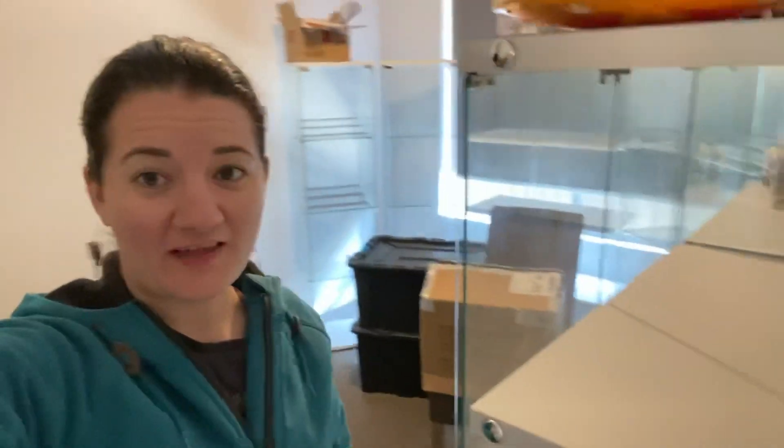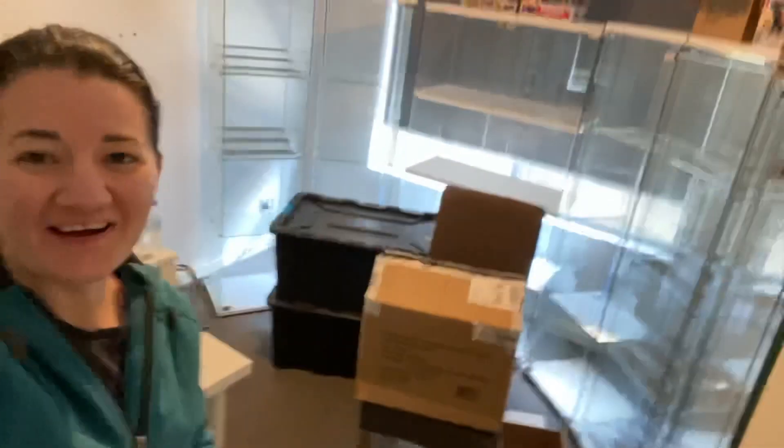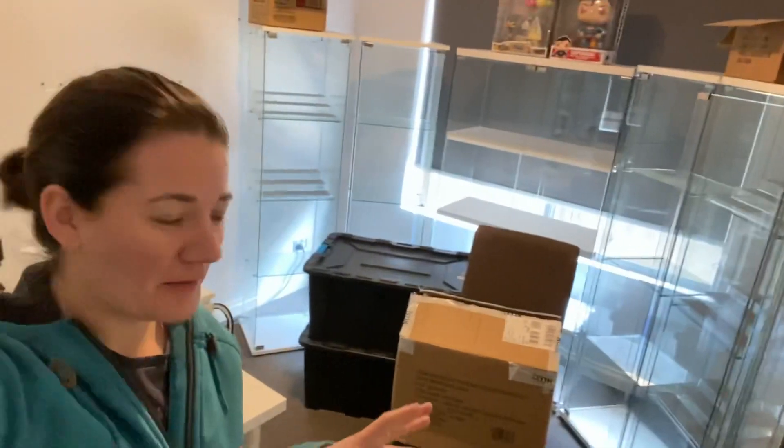G'day guys, guess what — it is moving house day! That's right, today I officially got the keys to the new house. I don't have them in my hand yet because what I'm about to do is start taking some boxes in the car, go to the real estate agent to pick up the keys, and then start the process of moving. This is the room you saw me in — it's pretty much empty.